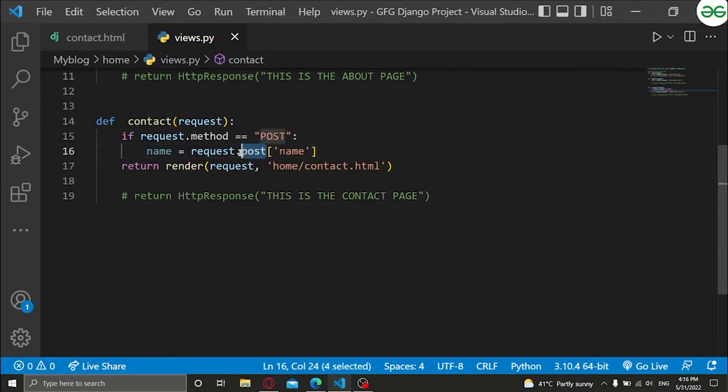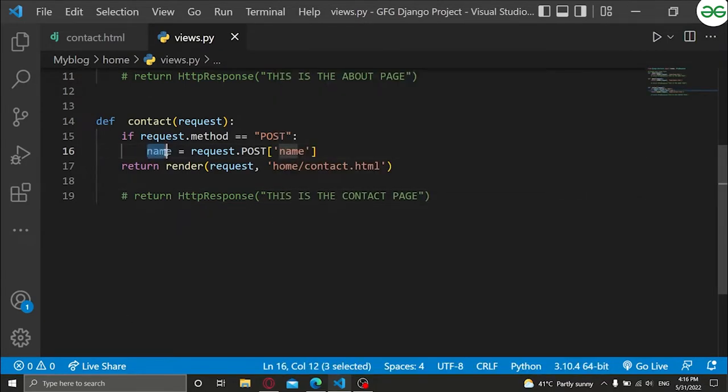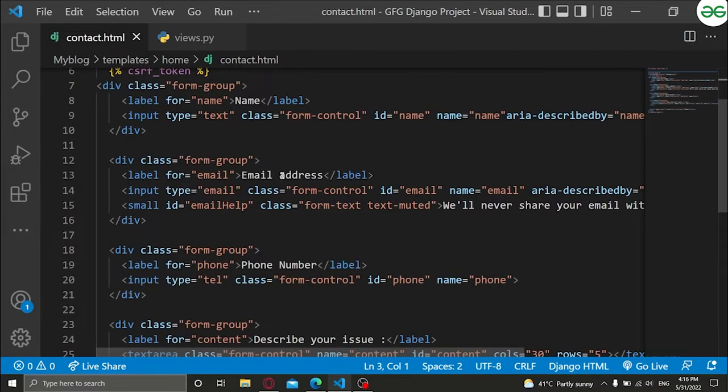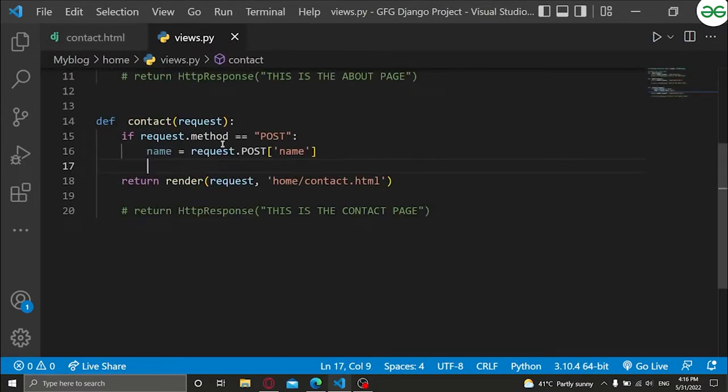So what I'm writing here is that whenever we use the post method, we have created a variable name, and the data which has been stored in the name field, or you can say in this form we created a class, right? ID name. So whatever data will be stored in the ID or in the name, right, it has to be stored here.